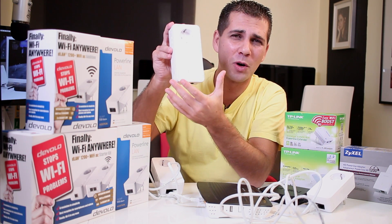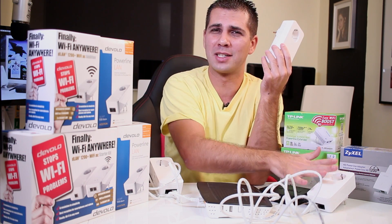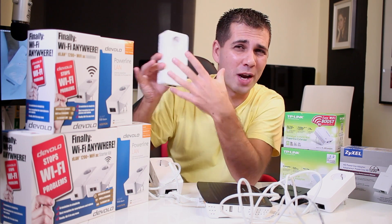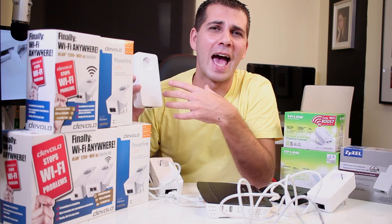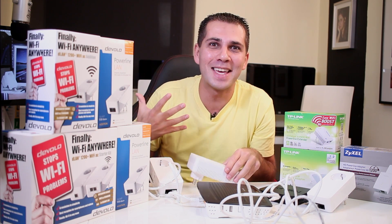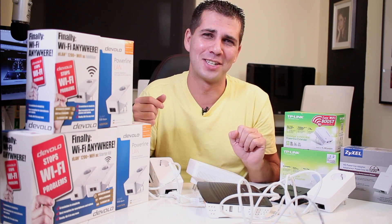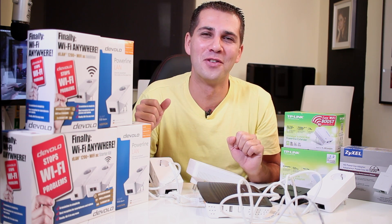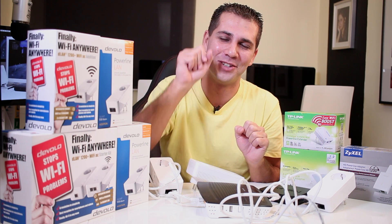So at this point I have one router connected to a powerline adapter, then in the living room one or two devices connected, and in the bedroom another one or more devices connected through Wi-Fi — all with great results, and without drilling any holes. That's the best way I can explain it. I've done this through writing before, but I wanted to explain it a bit better on video. Hope this was helpful — if it was, don't forget to leave a thumbs up. My name is Roberto George, and I'll see you on the next one.